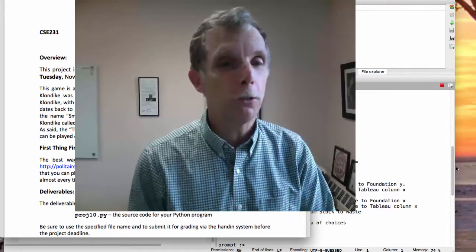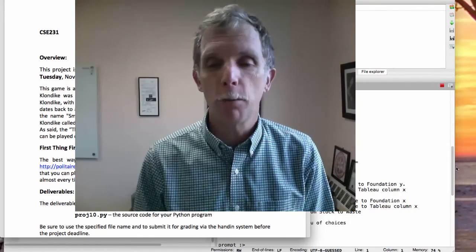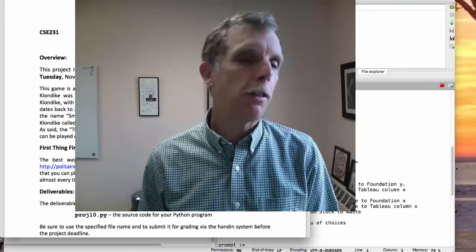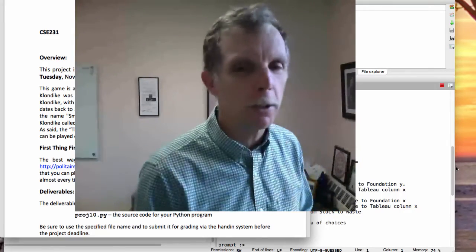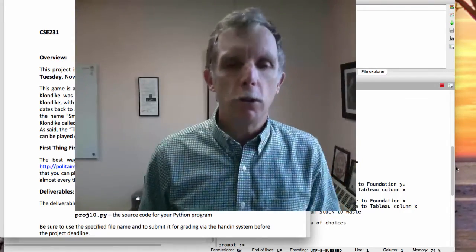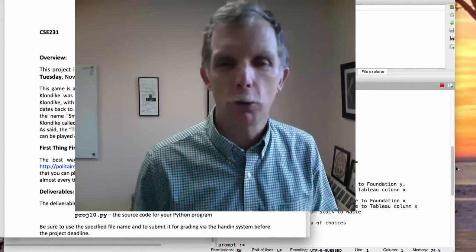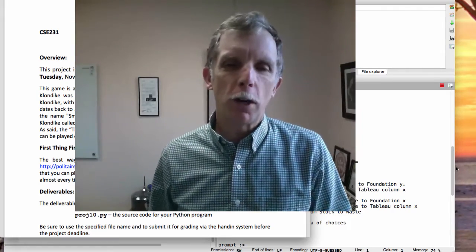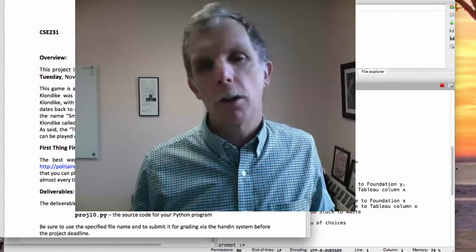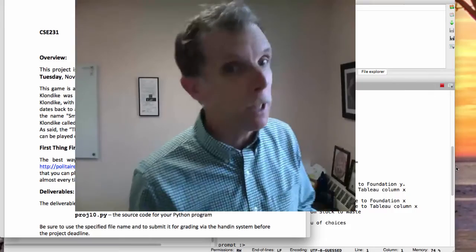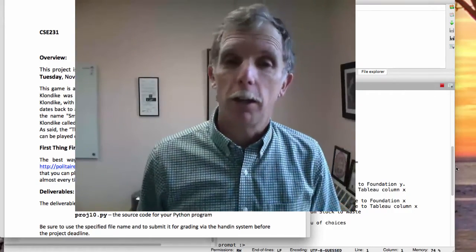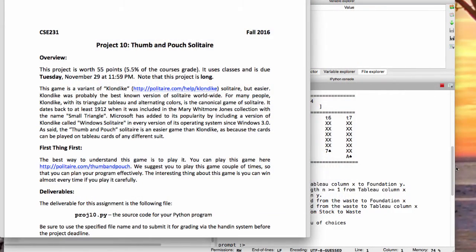One thing that confuses students is that this is a card game and they think that they're coming up with a strategy to play the game, and that's not right. What you're doing is you're coming up with a system that allows the user to play a game. So if they try to move one card onto another card that's not allowed, you don't allow it, and you print an error. And so what you're really doing is enforcing the rules of the game and displaying things as they go along. So let's take a look at this project.